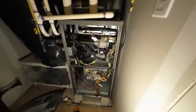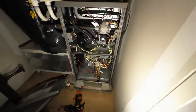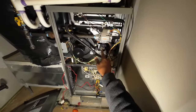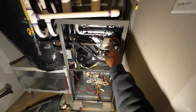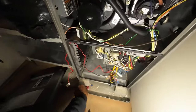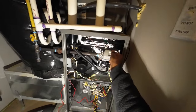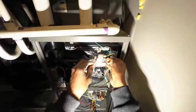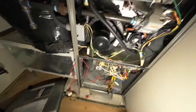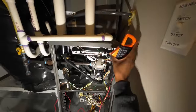Okay. So basically, if you were to jump from this hot 24 to the gas valve, it'll blow the fuse. And I know because I just did it. I'm not going to demonstrate that again, but there's a blown fuse for you for proof. So what I'm going to do, disconnect it completely, and now you can hear the relay click on, and it's on for good.